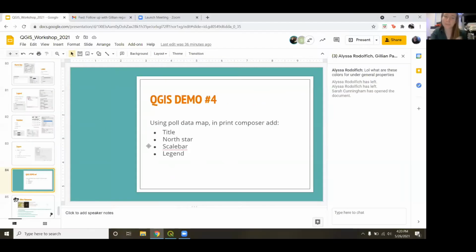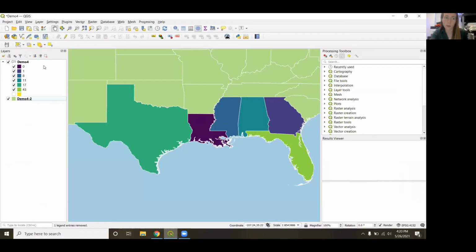And so you should have been able to download demo 4 and 4-2 off of the list of files available on the NEAR website. So all I've done so far is bring in the 2 files. So can everybody see my GIS screen before I assume everyone sees it?